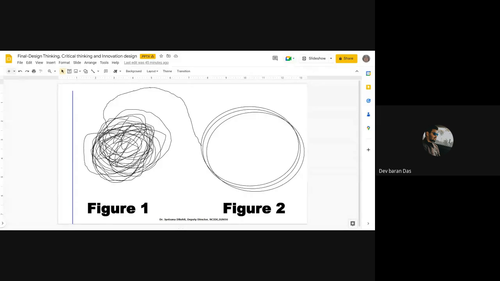Ma'am, the first figure indicates that the information which is available is very vast and unorganized due to lack of ideas and strategies. Whereas the second figure shows that the information which is available is very well managed. It has a strategy, and due to that, it is very simple to understand. It is very much clear for a beginner or a normal person to understand without any jargons included in it.